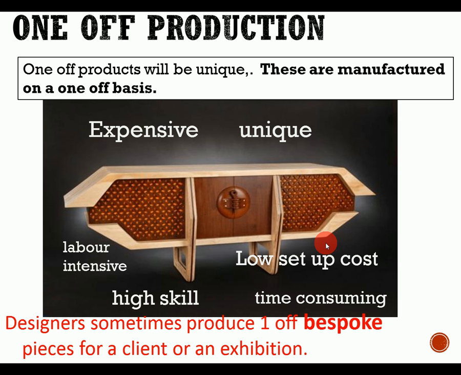Here's a one-off product, made from one-off production. It's a wooden cabinet. It's made by a skilled craftsman. It is expensive. It is unique. It could be the only one like it. It is labor intensive. The person who made it was highly skilled, took a long time to train. There were low setup costs. It was just made by hand tools, but it was probably time consuming. It probably took maybe 1-2 weeks to make even.